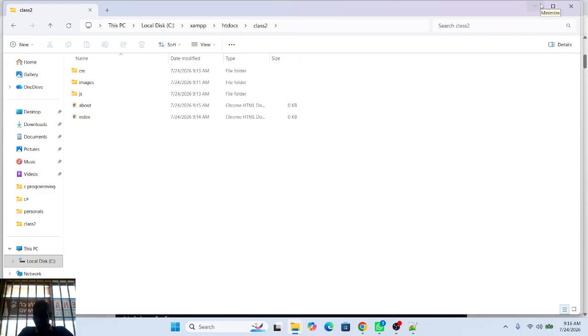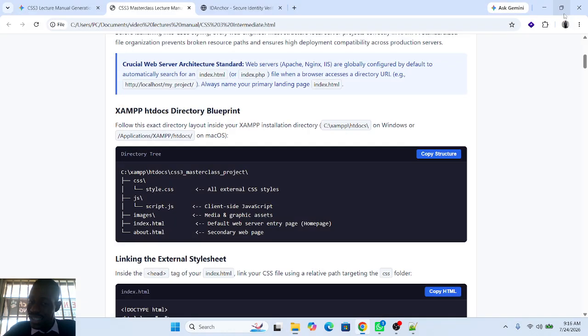Now, this is a very standard way, and this is for the whole purpose of my classes of this course. As long as we are concerned with website design, HTML, CSS, and JavaScript, I advise and recommend that you maintain this exact folder structure. Why? This is a globally acceptable folder structure. You can see it here. This manual will also be made available to you via a link to download as you also watch the video. This is a globally accepted standard for structuring web pages in a website.